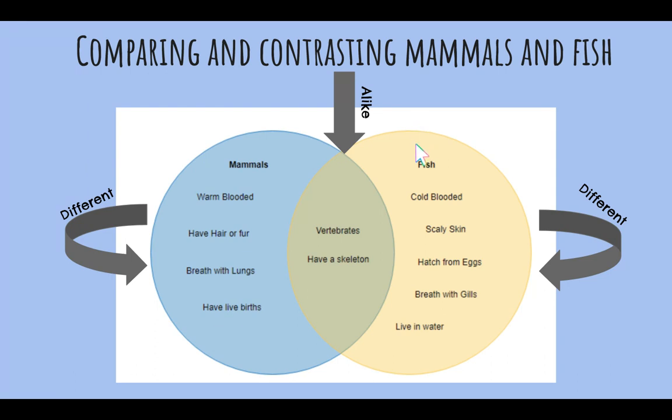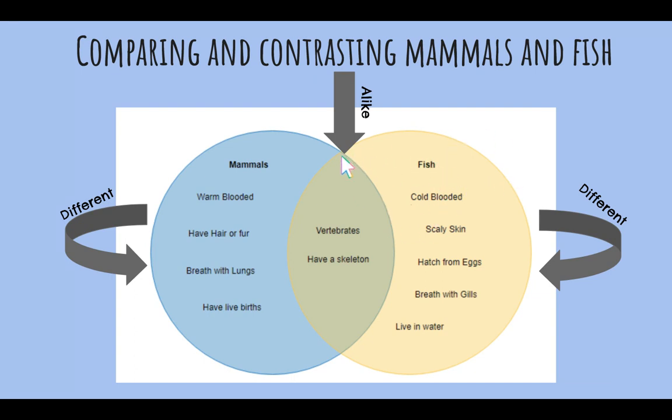Okay, so I have my two circles. My blue circle here is for my mammals. Notice how I have this title here because if I don't have that title, then I'm not going to know what I'm talking about in each circle, right? I could be talking about fish or I could be talking about pizza, right? I don't know. But if I have this title here, this tells me, oh, this circle is about this particular animal or this particular topic. Now, if I go over here to my yellow circle, I have a fish here, so this is also a title. If I did not have this here, I would not know what animal it is talking about.